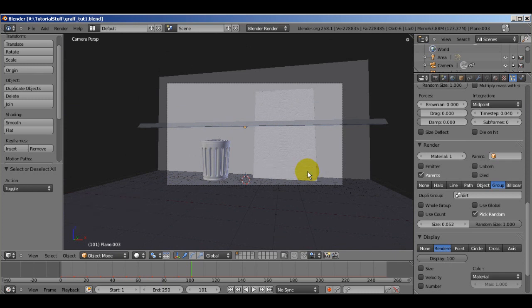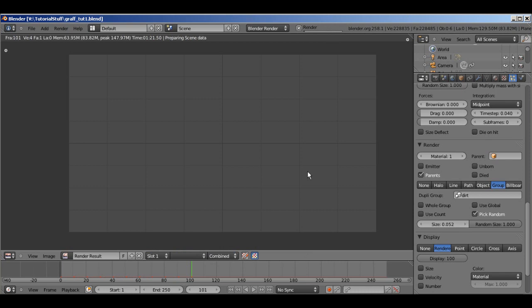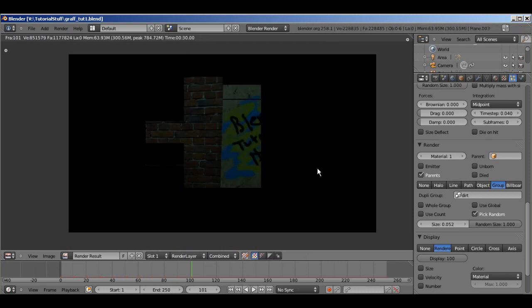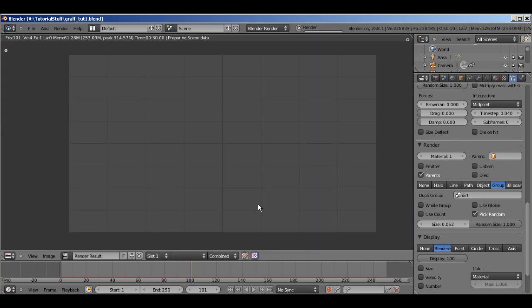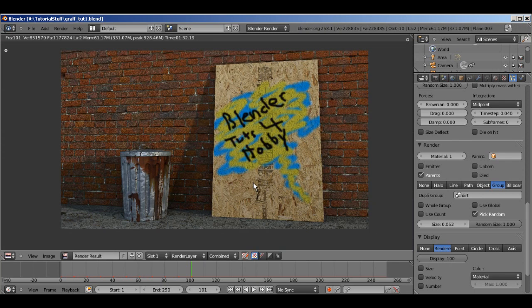Okay, so now it's time for our final render to see what this all looks like. Okay, well, I forgot to turn my lights on, so it's really super dark. So I just hit escape to pause the render. Make sure to Shift click on layer 5, and now our lights should be on as well. F12, and let's try this again.